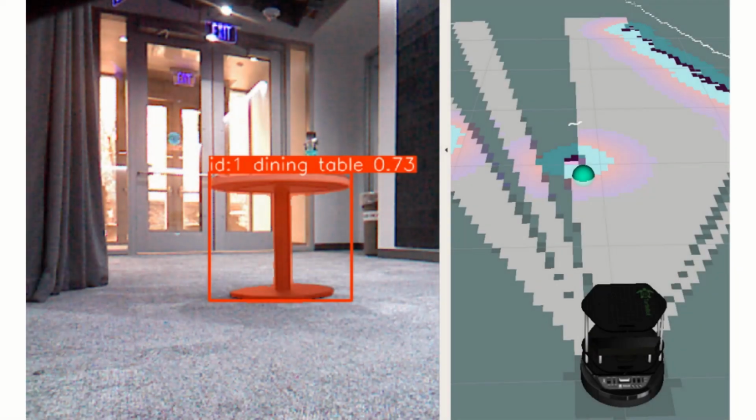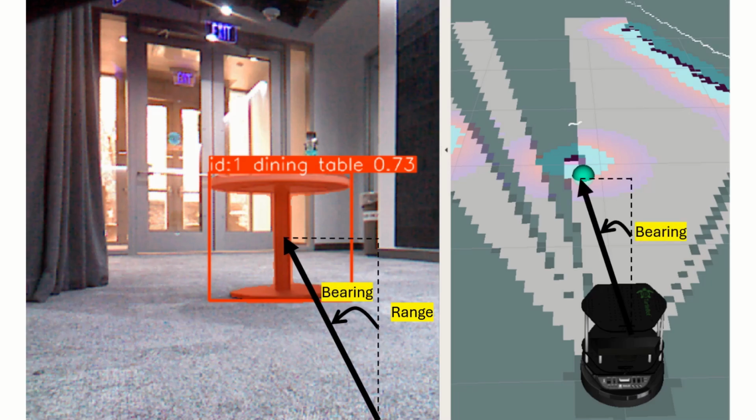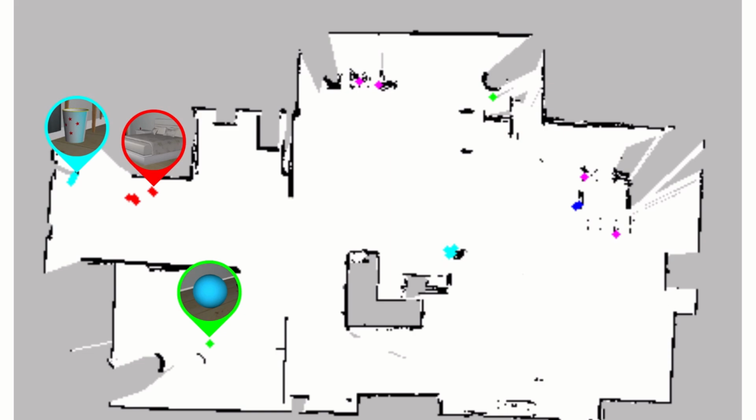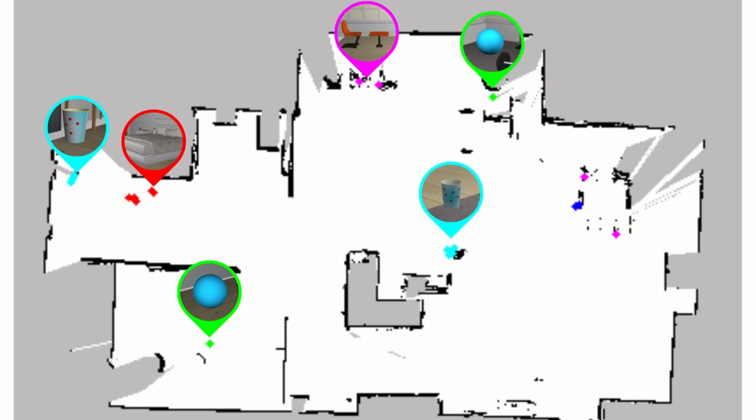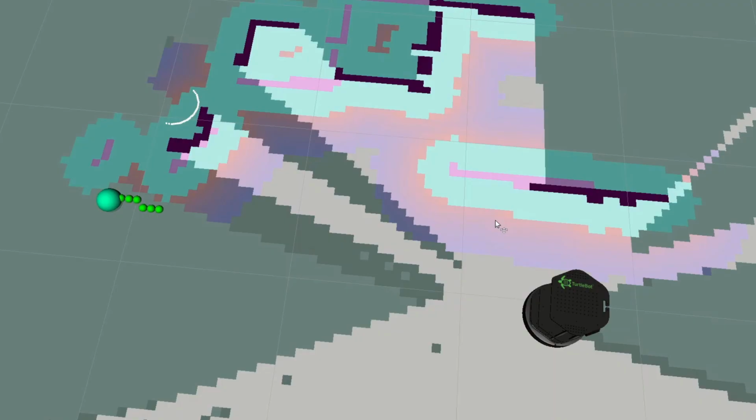Then, using the depth pixel coordinates of the object, we can calculate a range and a bearing from the robot, giving us all the information we need to generate the transforms from the image frame to the map frame. Grace maps all the objects it detects over time to potentially return to later in the task. When navigating to a semantic object, we calculate the closest safe position to navigate to using the Bresenham's line algorithm.